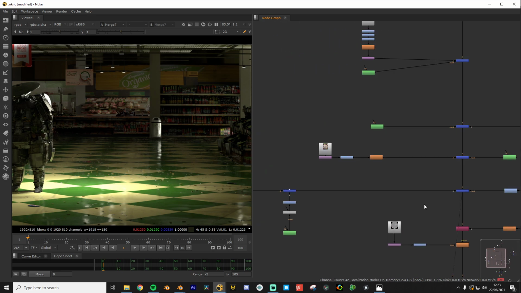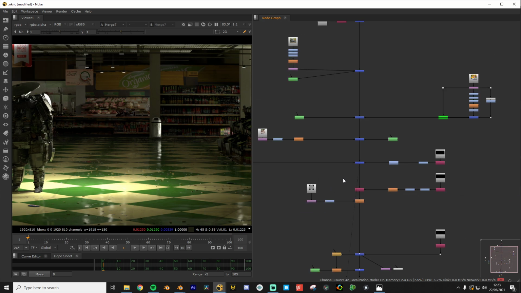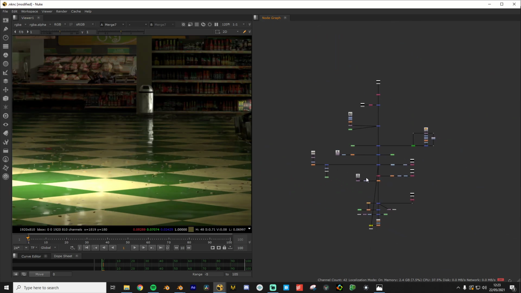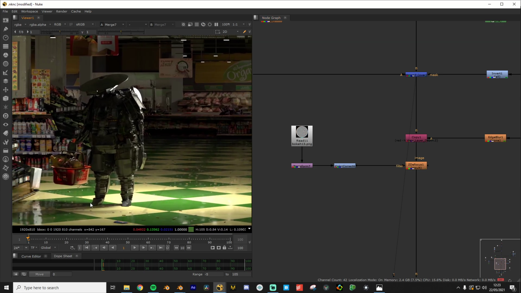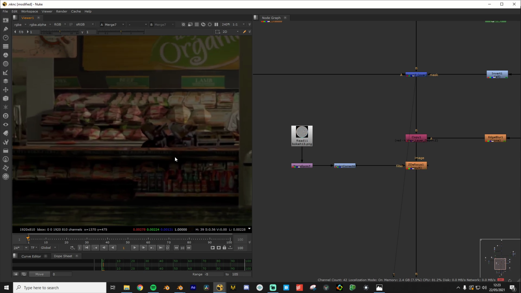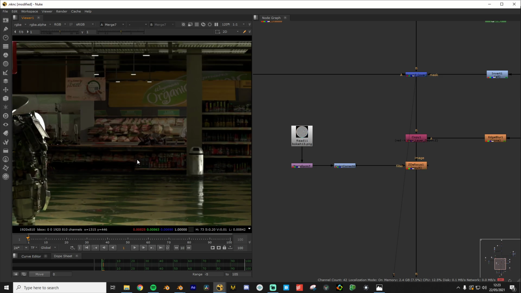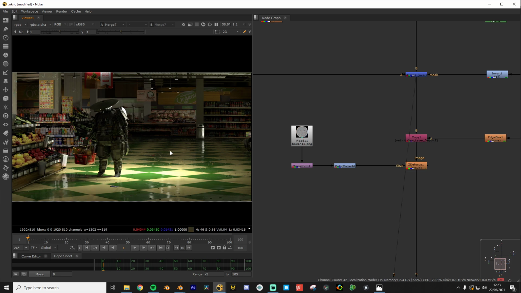Took a while to figure out how to do that, because the thing with Nuke is that it's not really too easy to find tutorials. So it's a lot of just figuring out stuff yourself, if you don't find them. But I was able to get that working, and I didn't render out any depth of fields because I wanted to do that in the composite, so you can see I knew these were gonna be blurred out, so I didn't put much time into them and spent that on the other stuff.